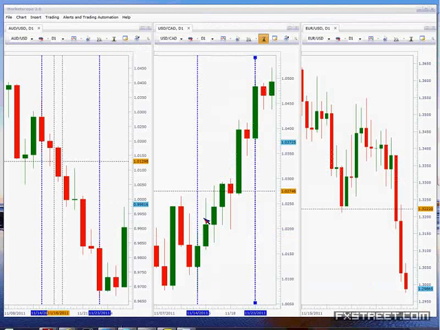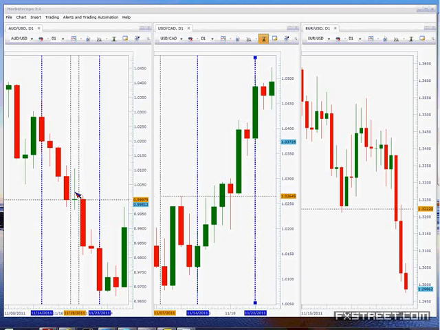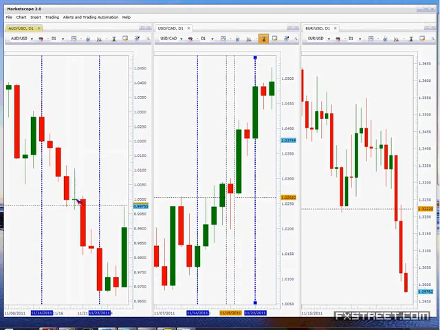Let's look at the 16th. On the 16th, I can see a little bit bigger candle, but I'll pass that for now, just in the interest of time. Let's pick up something that's obvious. What about the 18th here? Let's pick up the 18th. So on the 18th, I'll just do these two candles, maybe a few more if I can. On the 18th, Aussie was strong.